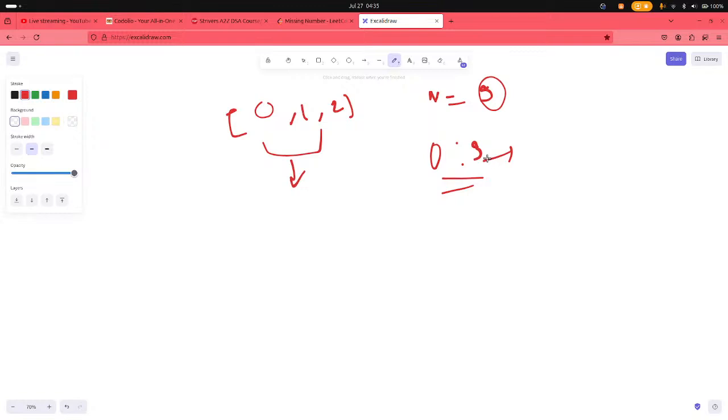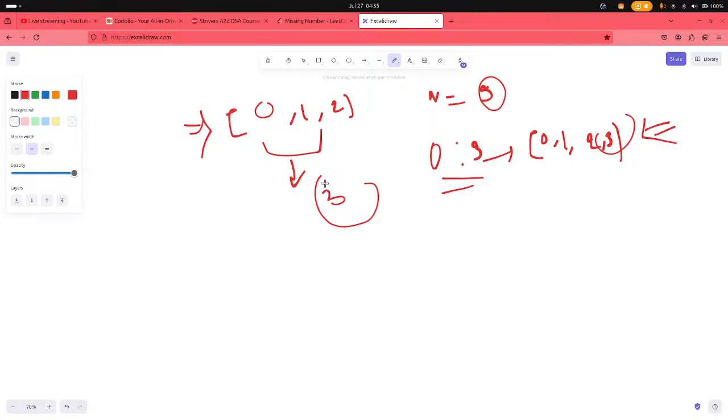If I have to arrange an array from 0 to 3, what will be the elements? 0 1 2 3, and you have to find the missing one between the given array and the utmost array. The missing one is 3, so you have to return 3 as the missing number.